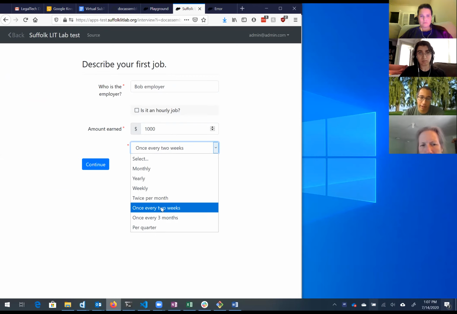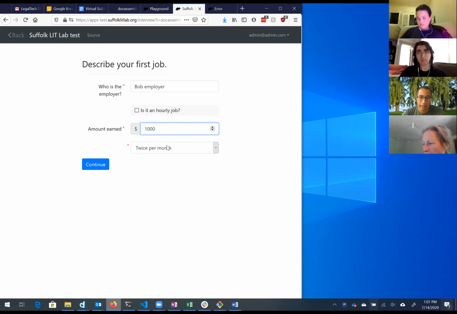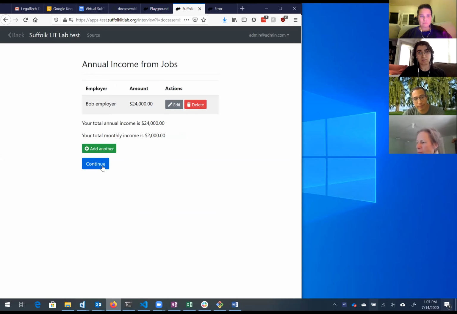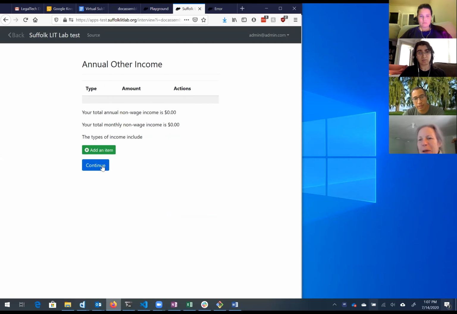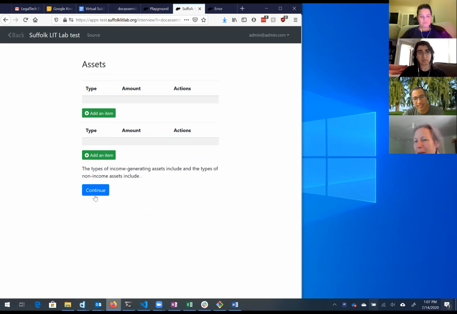So if they get paid every 2 weeks or twice a month, it would help you figure out how to average that the right way into the monthly amount. It's great. The affidavit of indigency asks for weekly income and the supplement asks for monthly. Of course. To make it easy for users.